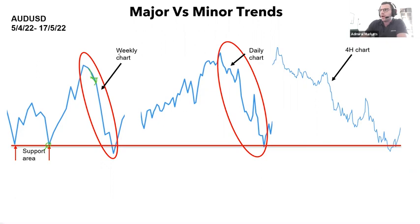What I do next, after I understand what's happening on the weekly chart, I flip to the daily chart. And on the daily chart, I want to see the line bend. I want to see swings in the market so I can take trades. And in which direction do you think we want to trade on the daily chart and on the 4-hour chart? Based on what you see here on the weekly chart, that the market is trying to push to the downside, can you please type which direction you would prefer to trade on the daily or on the 4-hour chart? Do you want to be a seller or do you want to be a buyer? What do you think?